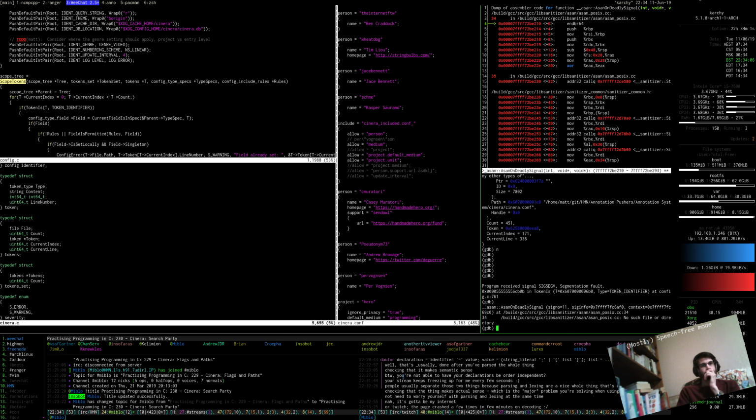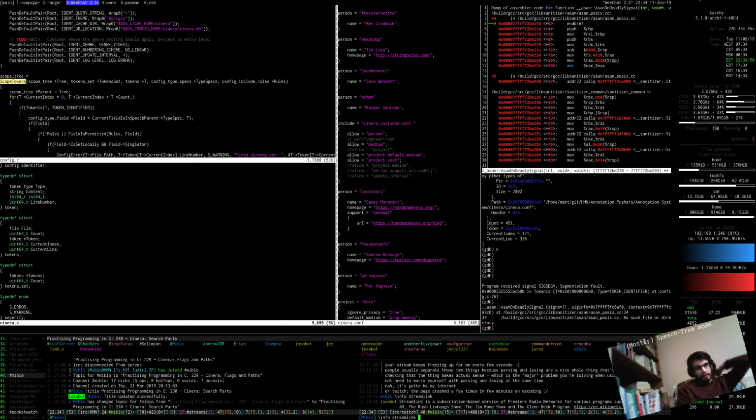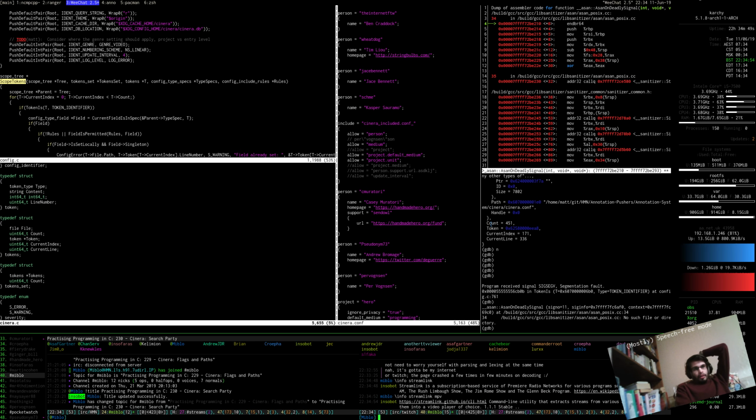Sure. Parsing is a nice whole thing that's easy separate from the check-in. Twitch. Ah, right. Have you thought of watching via Streamlink? I think this is it. This is how I watch. Yeah, it's basically that. So this is how I watch stuff, with MPV, with a separate media player.